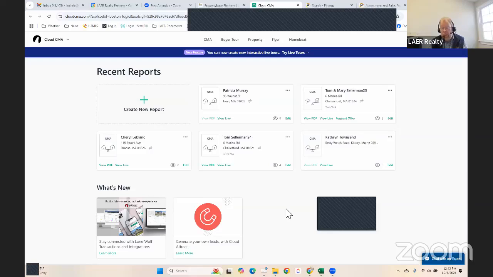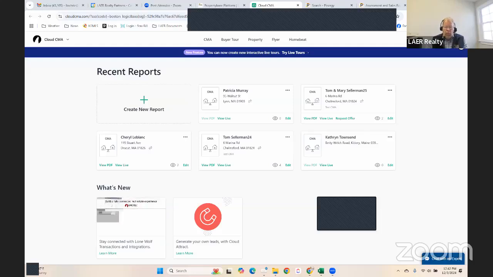So today I'm going to do a CMA in Massachusetts, but for whatever reason, Cloud CMA defaults to my New Hampshire MLS ID. So every time I sign in, if I'm going to do a CMA in Massachusetts, I always have to update my MLS ID. If you are on the Cape, Cloud CMA is going to pick one of your MLS IDs and set that as a default, and there's not much else you can do about it.